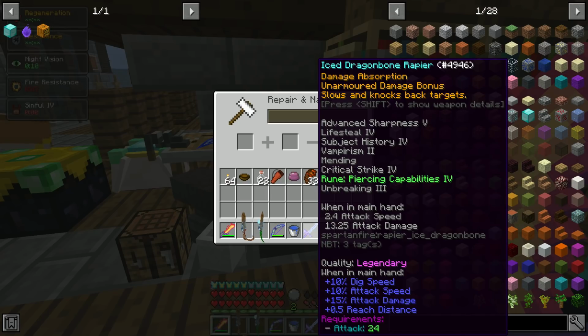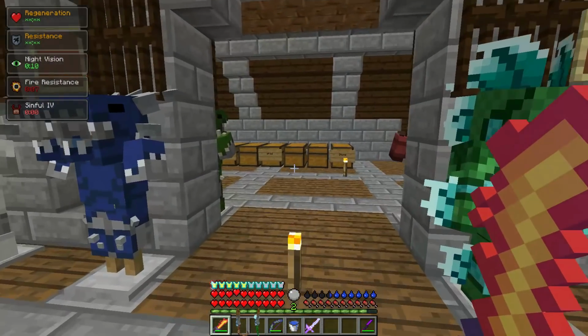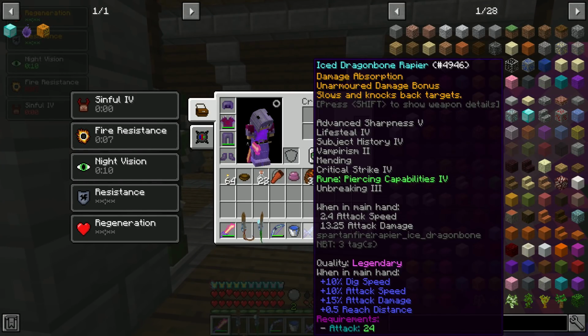It's also got Lifesteal 4 and Vampirism 2, which Lifesteal heals us every time we deal damage, and Vampirism, there's a chance it heals us whenever we deal damage. Lifesteal is based on the amount of damage done. Vampirism is basically a healing, kind of like a potion that procs whenever we deal damage. So, super, super healing sword, because healing is just so important in this pack. I feel like it's necessary. Mending, of course, to keep it topped off. Unbreaking to reduce the durability damage that it takes, thus requiring less experience from the mending side of things.